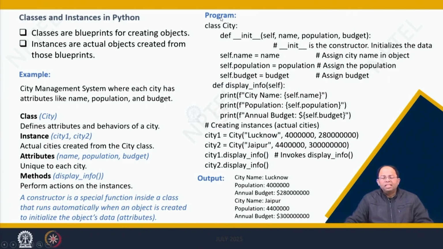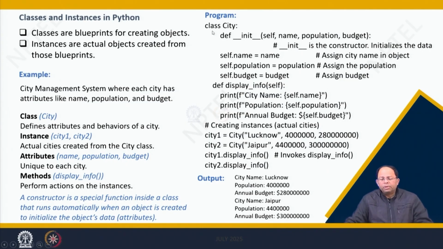In this program, the same program we are talking about, we have the class City. In a program, we first have to define the class, and then we have to write the main body of the program. When the class ends, automatically the main body starts, or we can show that this is the start of the main program by saying def main as well. So we can also write it that way.